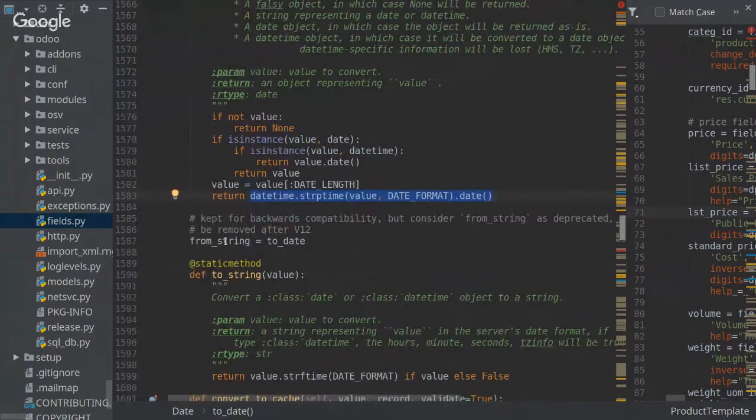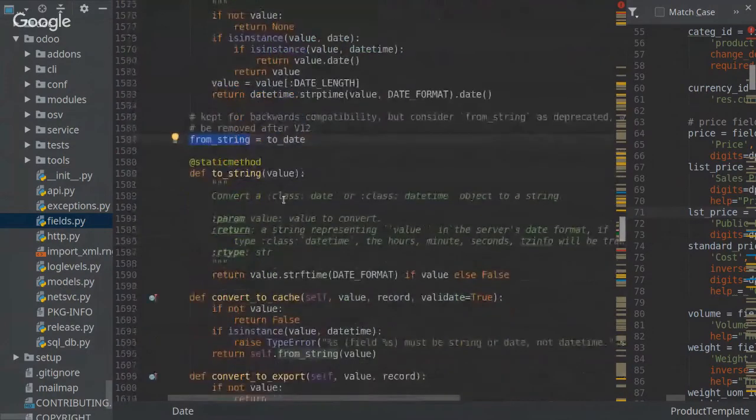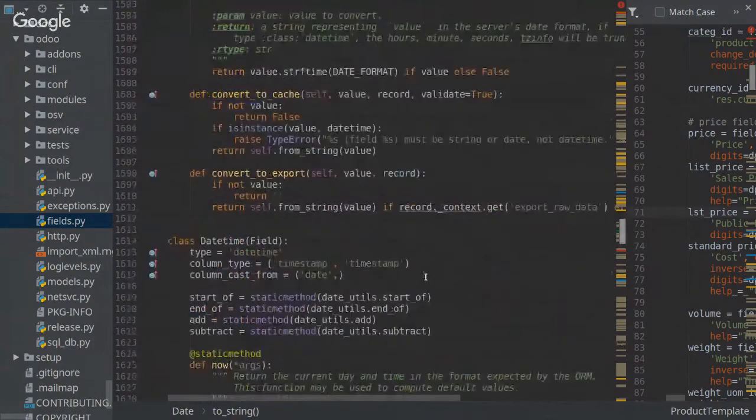Yes, it was strange for me because usually we are using from string, since we also have to string, so it makes sense to have from string and to string. If you want to convert a date from string to a date object, you can use this one. If you want to convert a date object to a string, you can use this method. And of course, we will discuss them all, so don't panic.